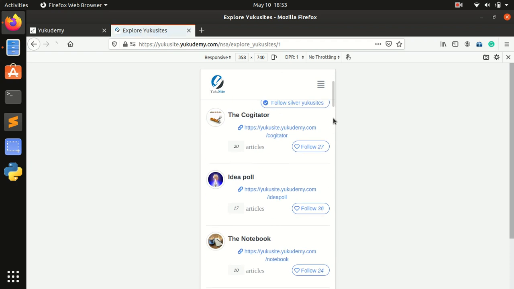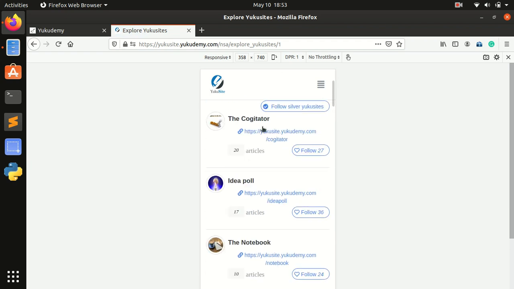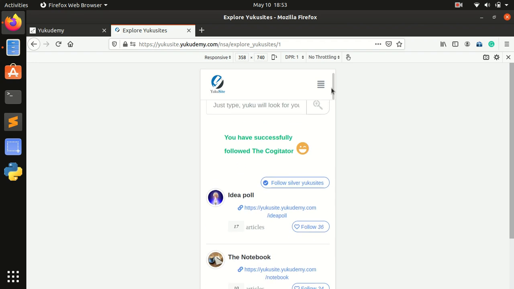Then I'm going to follow the cogitator. I followed the first 3 Yukusites, so I don't know what you will do. I think I also like to always follow the best, such that I kind of know how Yukudemy or Yukusite works from them. So I have followed that. It will tell me you have successfully followed the cogitator. It gives you the name of the site you have followed.